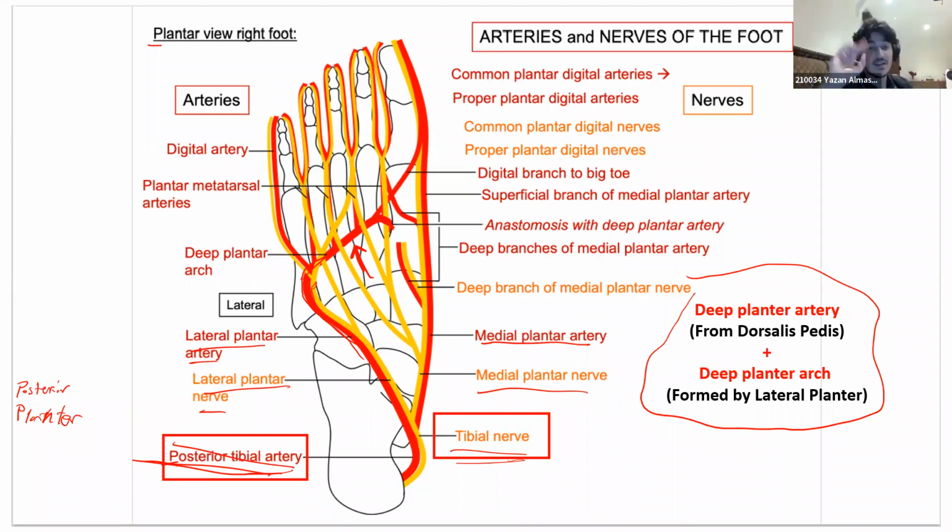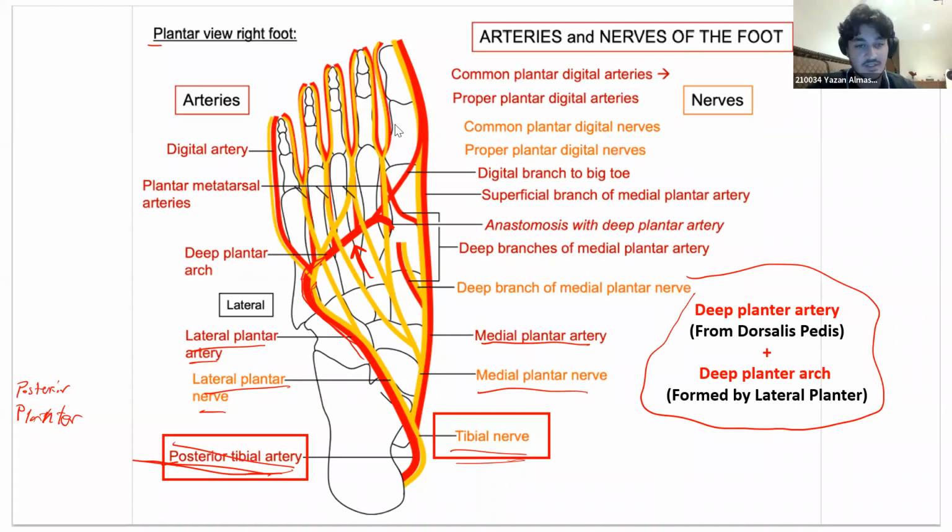Okay. Now, they might do a trick, okay? So they might bring you a question, and you're going to be like, okay, so there is a question, wallah, and someone stepped on a nail, but posterior tibial is none of the answers. So what is the second answer that you would choose? It's deep plantar arch. They will either bring deep plantar arch or posterior tibial. I hope they don't bring both because I don't know what you would choose if they bring both, but if they bring either deep plantar arch or posterior tibial, choose either of them, okay? They're not going to bring them together. Inshallah, they won't bring them together. Okay?